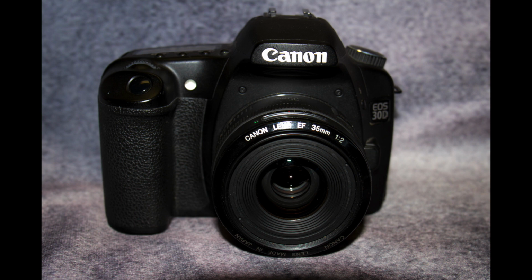The 30D is an 8.2 megapixel camera and came out in 2000. So unless you're blowing up a wall-sized poster, 8.2 megapixels are plenty. Best of all, the 30D will run you anywhere between $70 for a bargain unit to about $150 for a more pristine camera. It accepts Canon EF and also EF-S lenses, which is a real bonus.